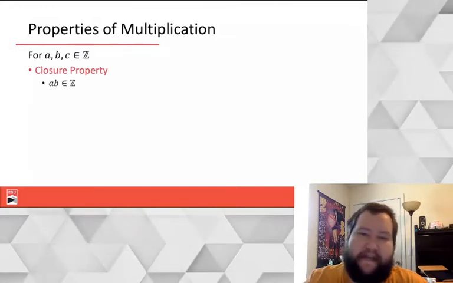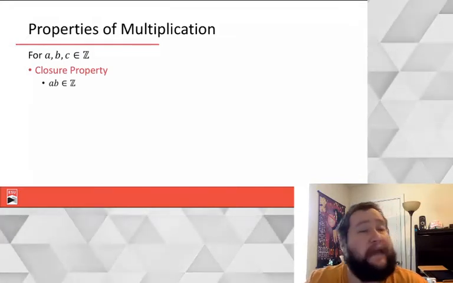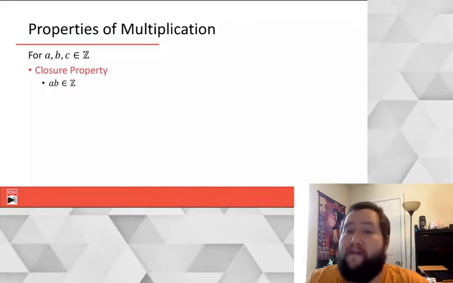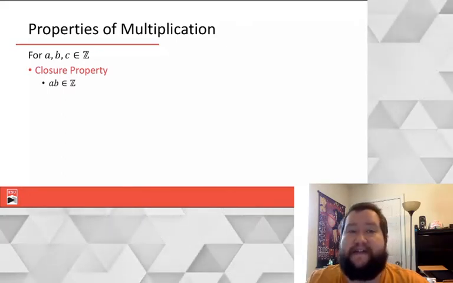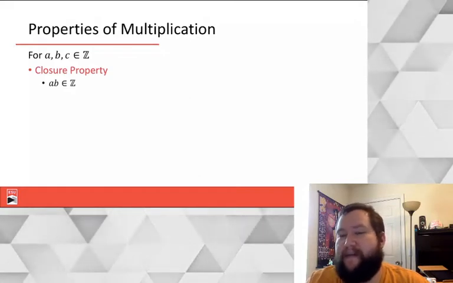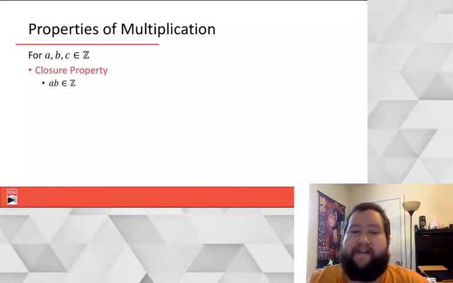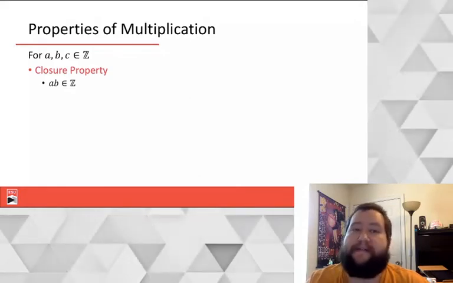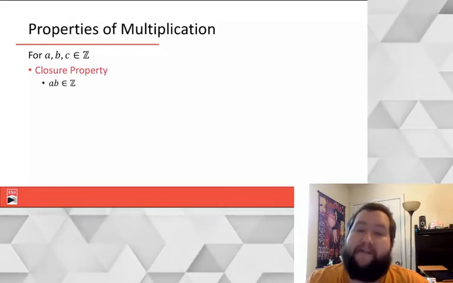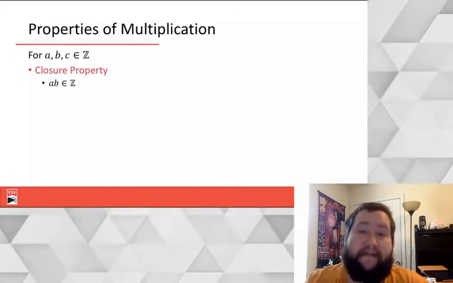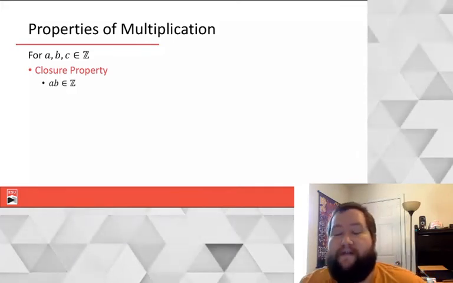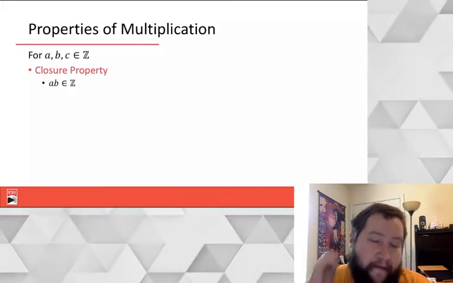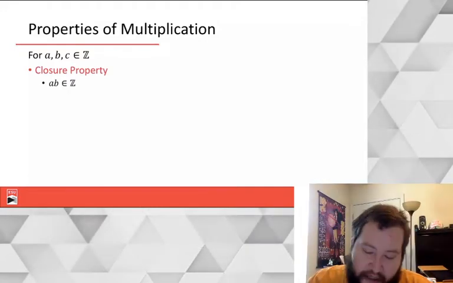So just like with addition, something I didn't mention but is important: we have closure of subtraction of integers. So an integer minus an integer is an integer. So with whole numbers, remember we didn't have closure because 3 minus 5 wasn't a whole number. It was -2. But now, because subtraction can be negative and we've included all of the negative integers, we do have closure of subtraction.